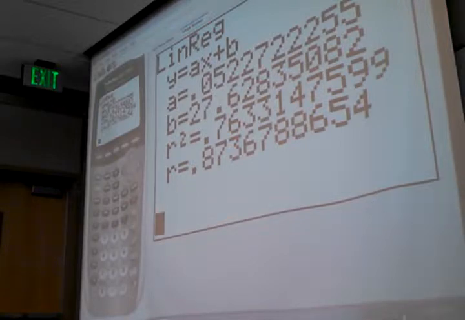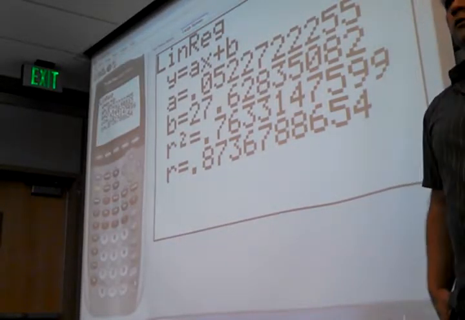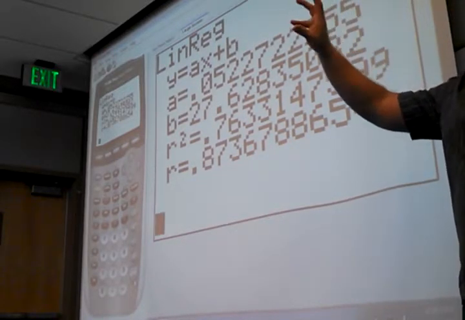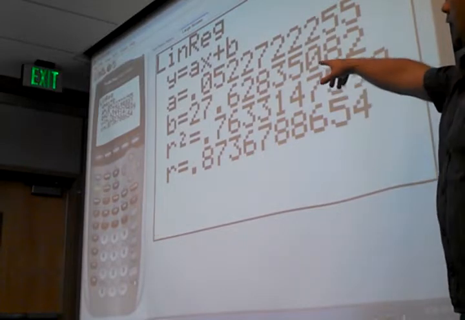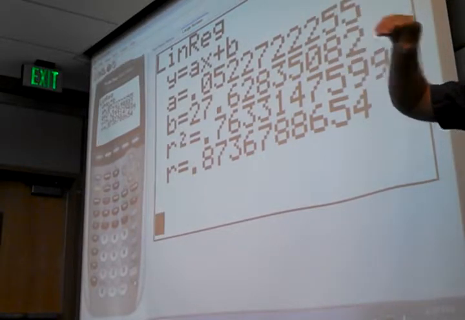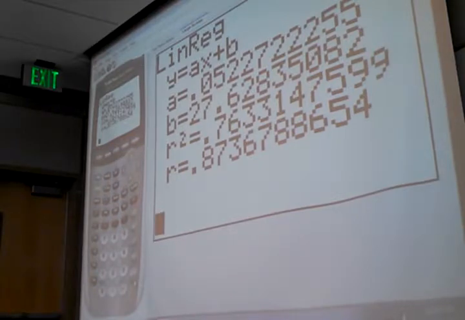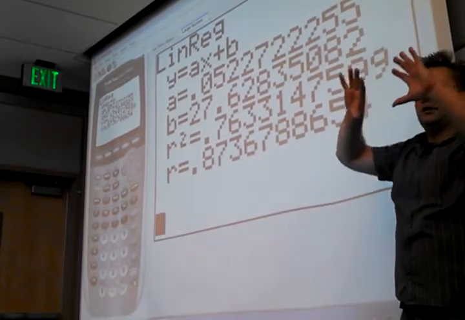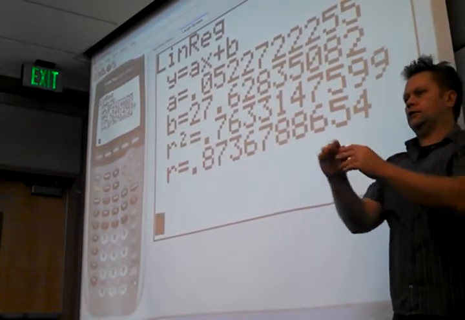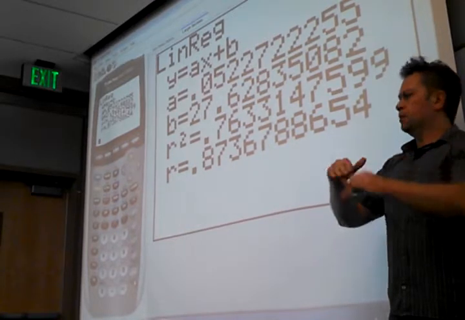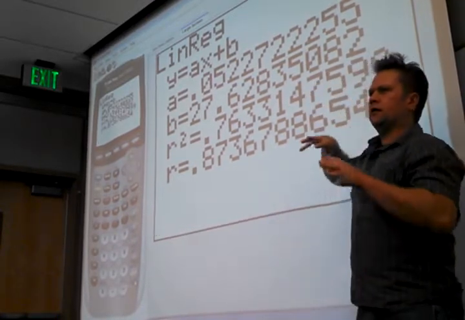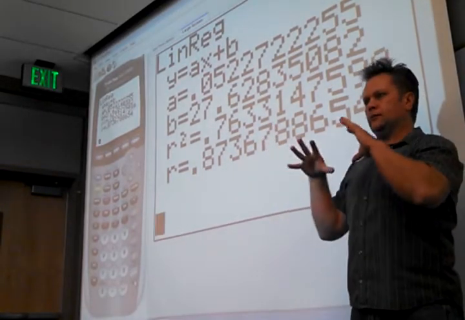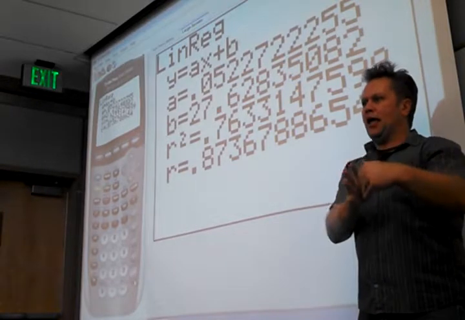Is that what you guys got? All right, so that A value is the what of the line? Slope. And the B value is the y-intercept. Keep up. All right, so R squared actually is, right now we can look at it sort of like sigma squared. It was a middleman. But to be honest, R squared is sort of like the percentage of the change in Y explained by the change in X.